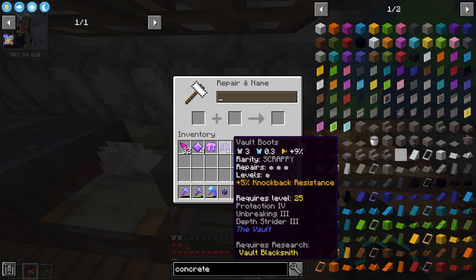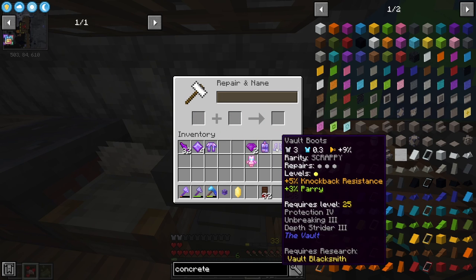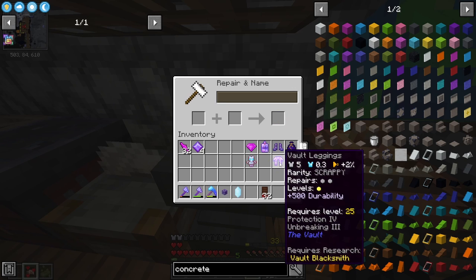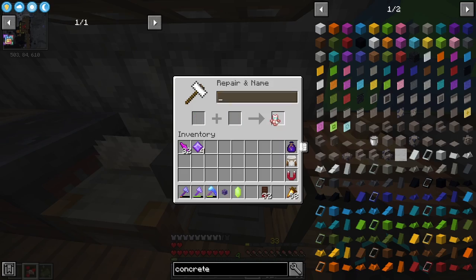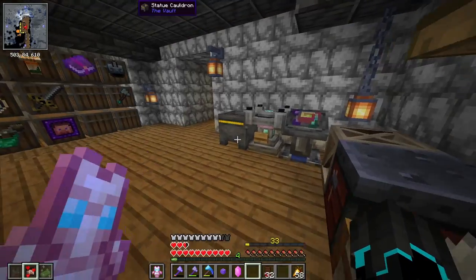Knockback resistance. That's not what I was hoping for. Let's try the boots. Parry. I would love to get something like luck. Durability. Okay, that's not really what I was after, but okay. Let's take a look at the totem. Parry. Okay, well, I guess that's not too bad either.